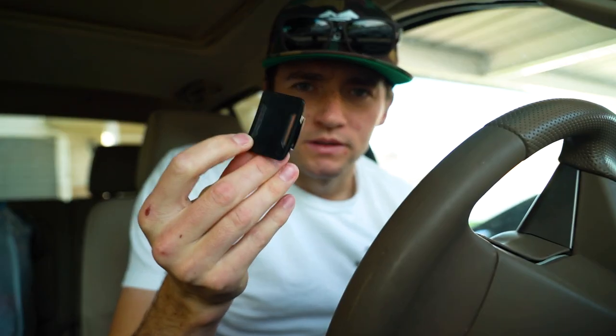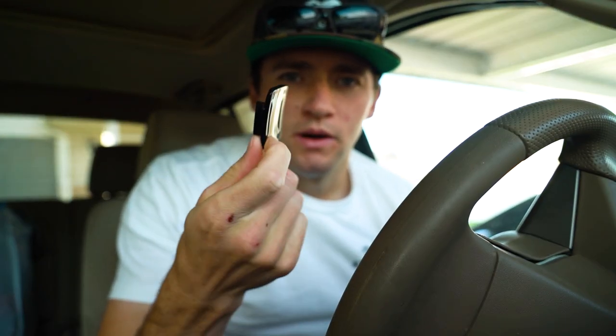Alrighty, hopefully it's focusing. See this thing right here? It's a GoPro mount. It doesn't have the adhesive, so we're gonna head over to Walmart and see if we can get a new one.